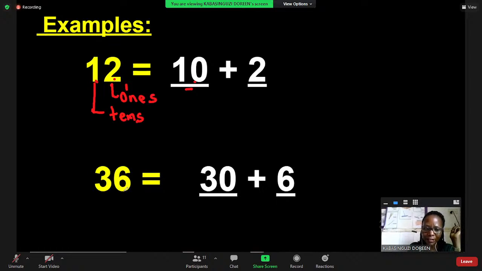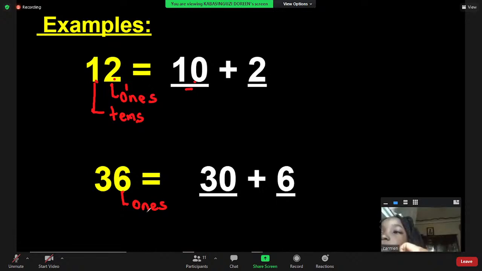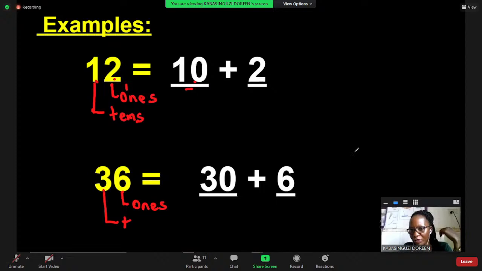We shall come here and say this 6 is in the place value of, let me talk to someone. Come in. 6 is in the place value of? Ones. And then 3 is in the place value of what, Carmen? Is it in the tens or the ones? The tens. Oh, sorry. I am muting Carmen. The noise is too much. Thank you. So Carmen has told us that 3 is in the place value of tens.